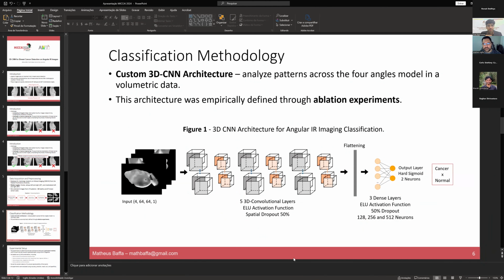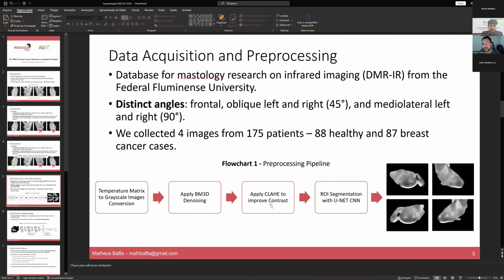Yeah, but the main reason that we reduce this is that the 3D CNN is very heavy, so we can't have larger images. That's why we reduce them to 64 by 64. But also, I don't think we lose too much information by doing that, because we have enhanced other features that might be very important to detect this by applying this pipeline. Okay, sure. Thank you.